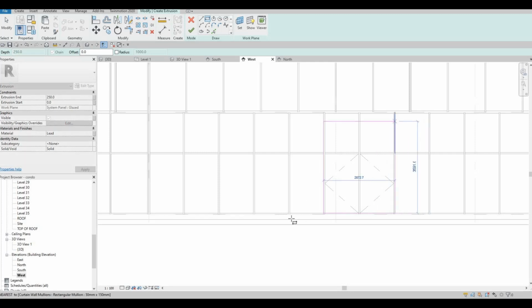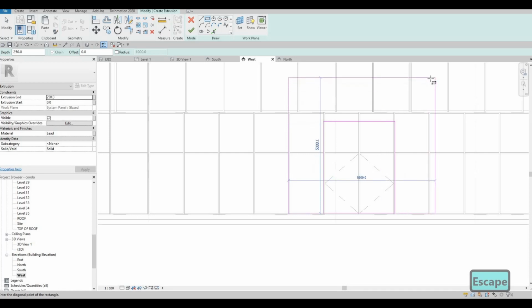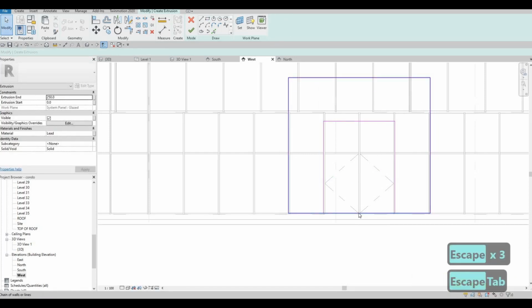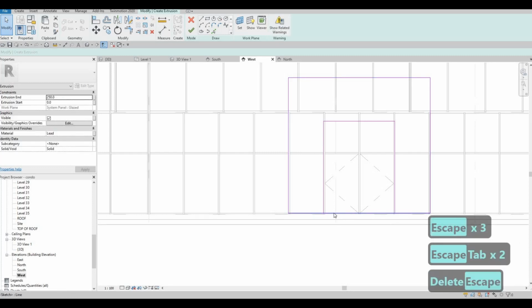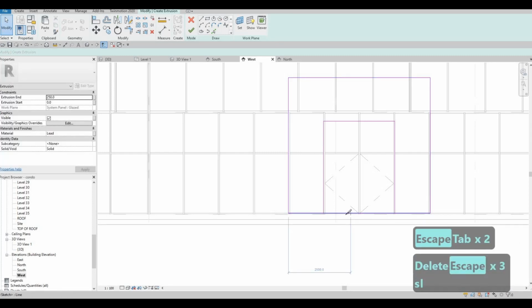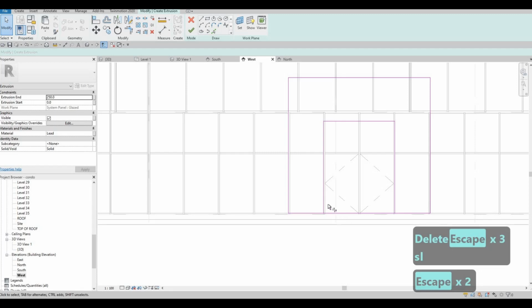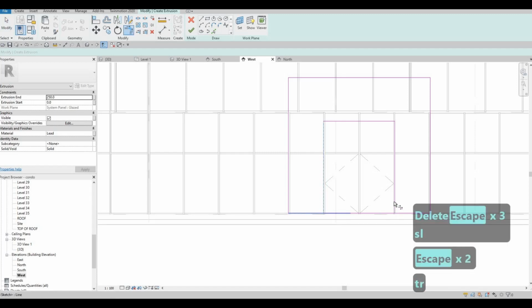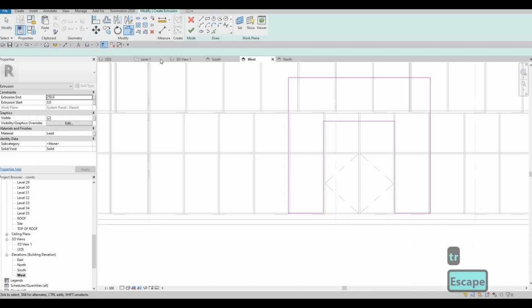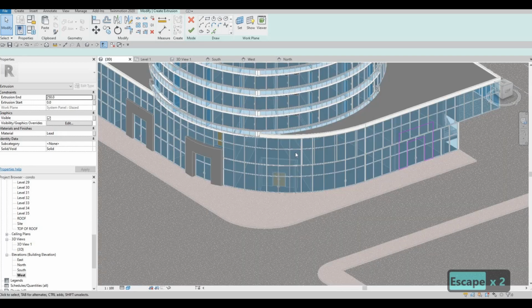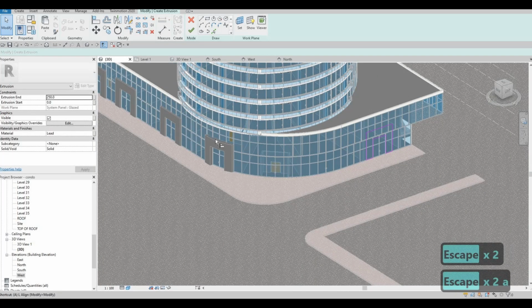So first, let's just add it first, and then we could just edit the height again, because we're gonna base it from what is, so SL first, TR, and then let's go to 3D to check the height. So that's good.